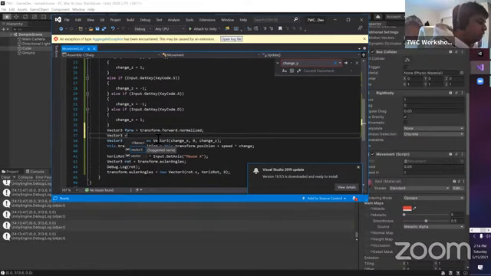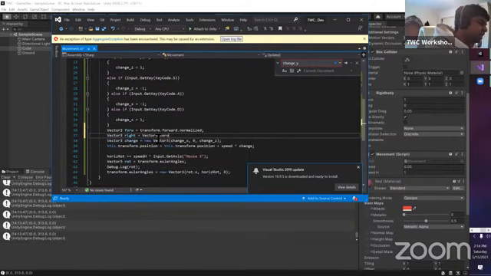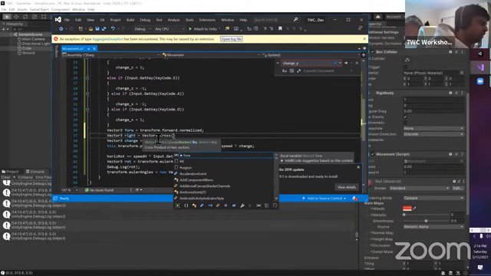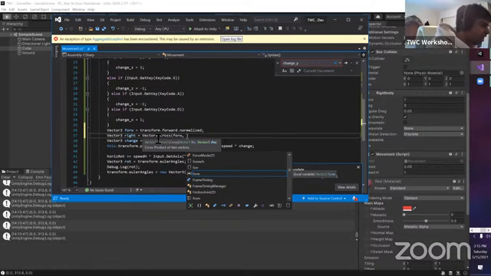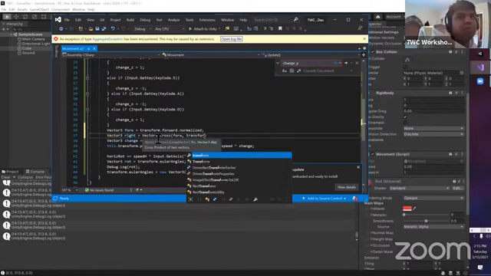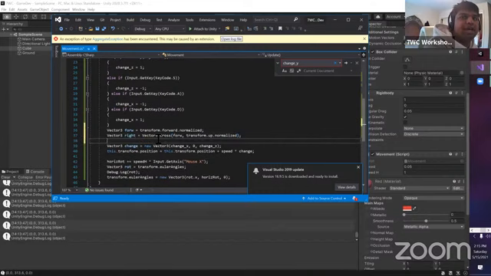And now I'm going to get the right direction. Now this is the part where math comes in. I'm going to use a cross product here. The cross product basically gets a perpendicular vector. If I use the forward vector and the upwards vector, I will be able to get the right vector.